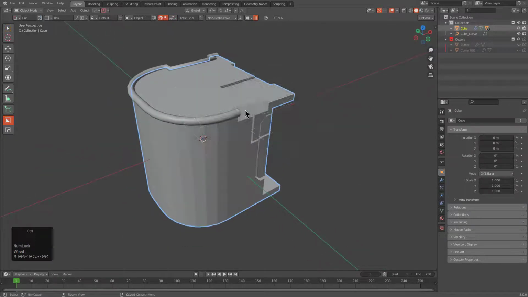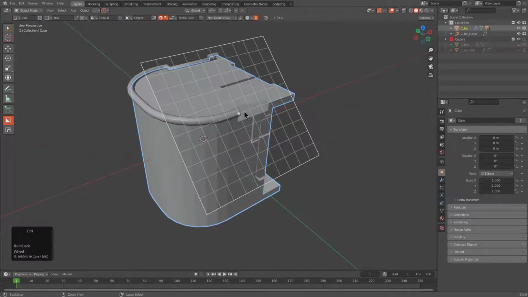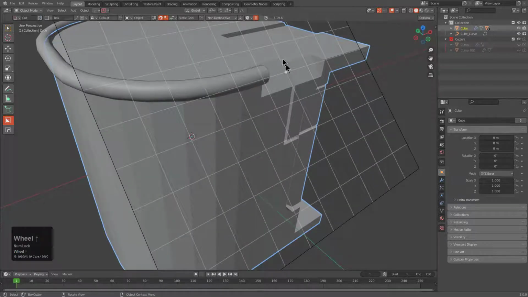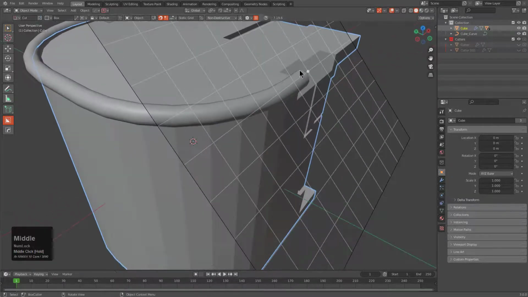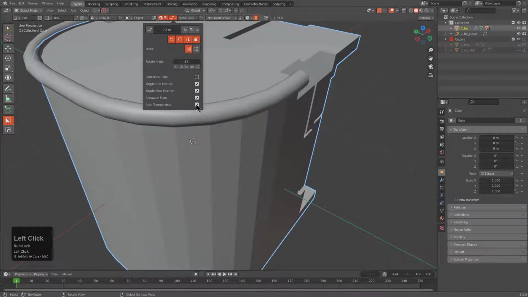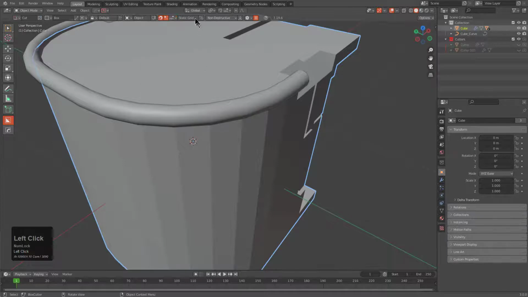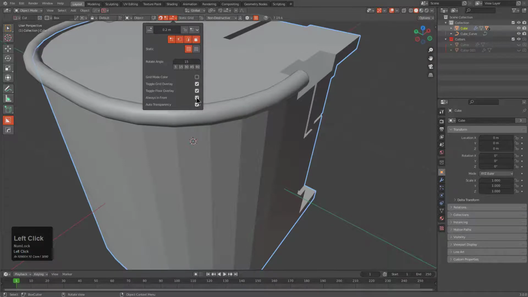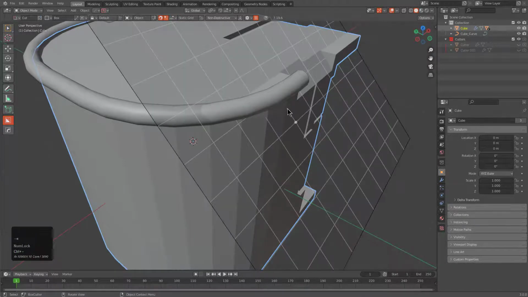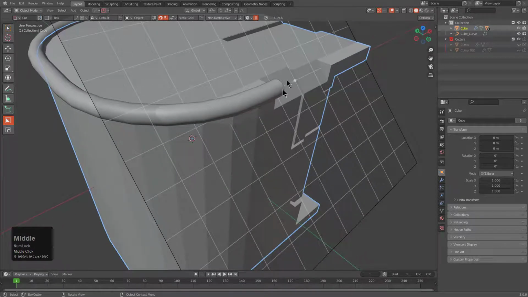In the event that you want your grid to always be in front of your view, for example, we have this grid paused on this particular face, but it's not showing its intersection that's happening with the rest of this mesh, and this curve that's sitting on top of it. So if we toggle that off, and we turn off, or actually not auto transparency, always in front, we see that now the grid is actually obscured by the mesh that remains.